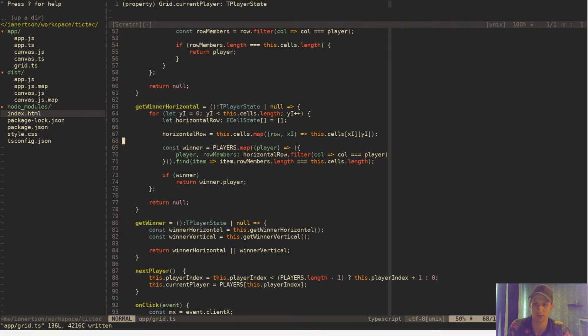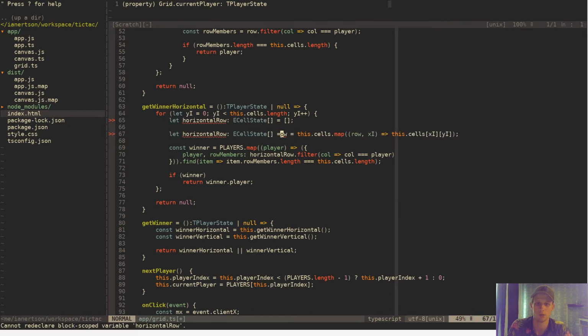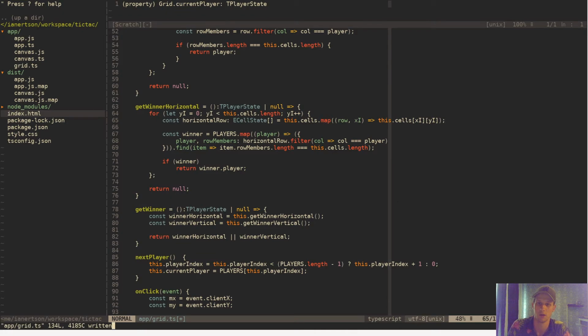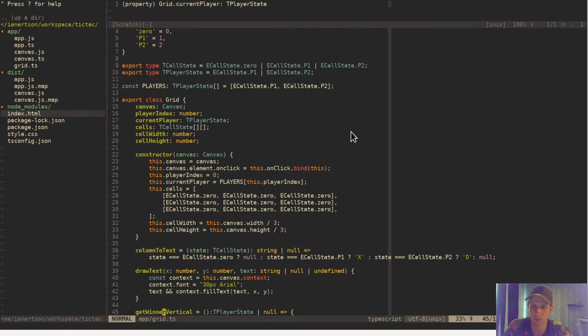Yeah, we can actually do this instead. It is equal to that, and we can do const instead. See how much nicer that was? So if someone wins, we want to reset the entire state, basically.